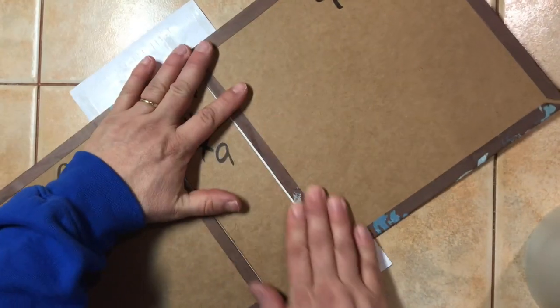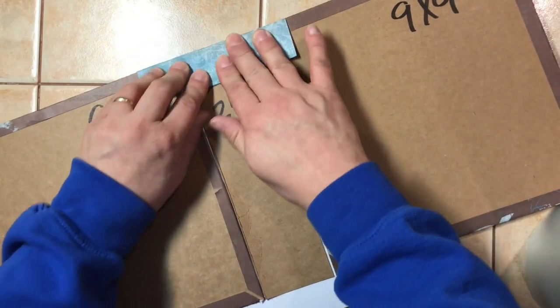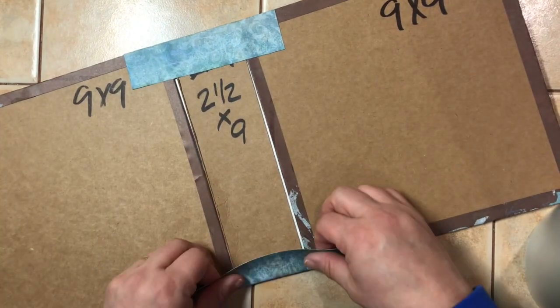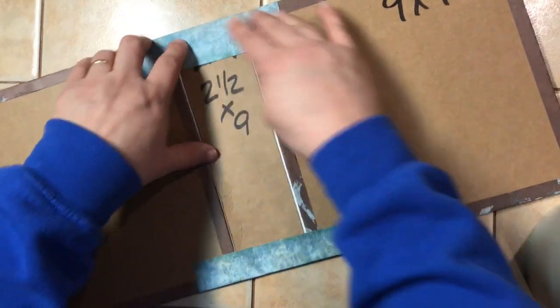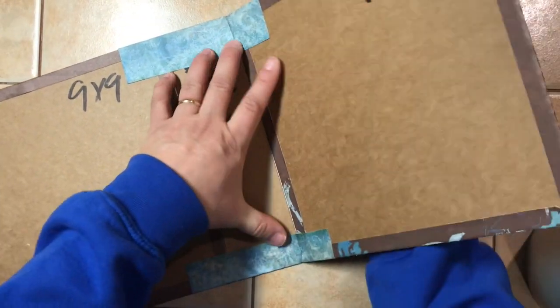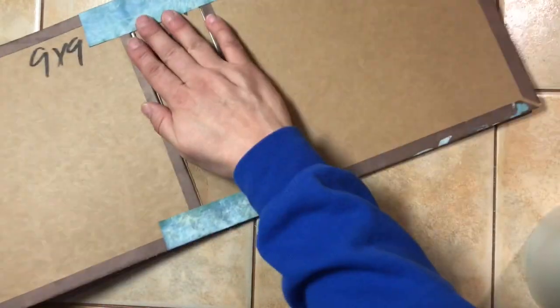You're basically just getting it so that you can fold this, and then you're going to fold the top over. And bottom. And you're just going to sort of bend it a little just to get it working. And I'll bend this one.